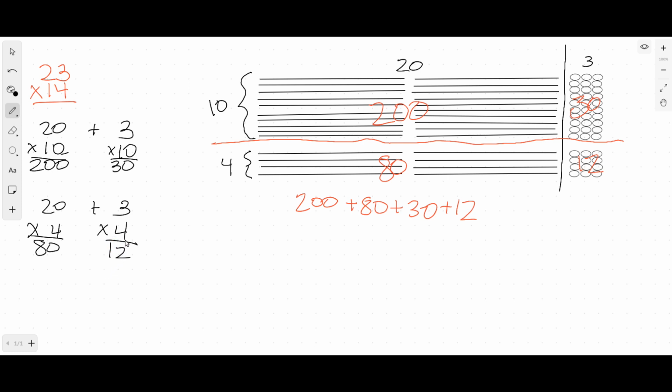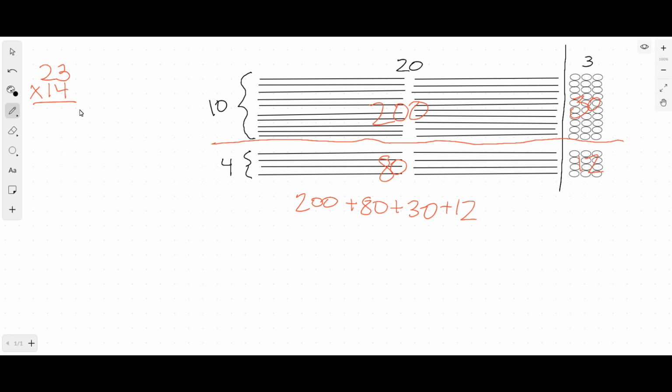So this may look strange separating all of this out, but I want you to consider, let me pause it so I can erase that. Okay, so I want you to consider what I have multiplied out here. I'm going to do 4 times 3, that's 12, and then 4 times 20 is 80, and then I have 10 times 3, that's 30, and then 10 times 20, that is 200, and then I would add all of those up. That is actually the same thing as what we have here.